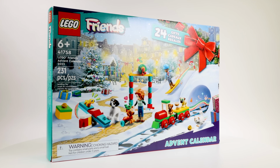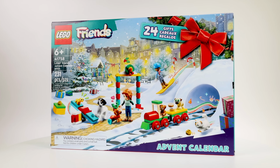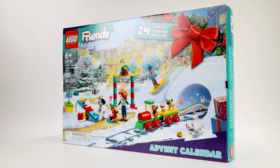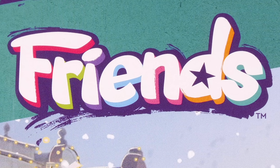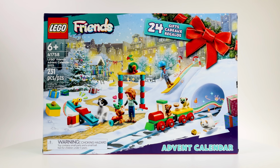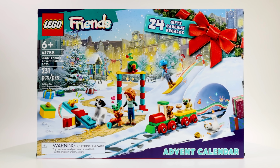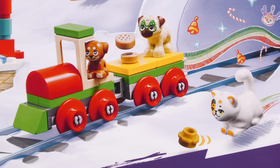The calendar itself is pretty much what you'd expect from LEGO Friends. It's bright and colourful, or as you might say, an explosion in a paint factory. I do have to say though that I kind of dig the new logo. I guess it's going to be the only thing I like about this calendar. The front of the box doesn't give me much hope that we're going to see a myriad of mini dolls. But catering to the cute quotient, it looks like we've got a bunch of animals. LEGO really does like a spoiler.